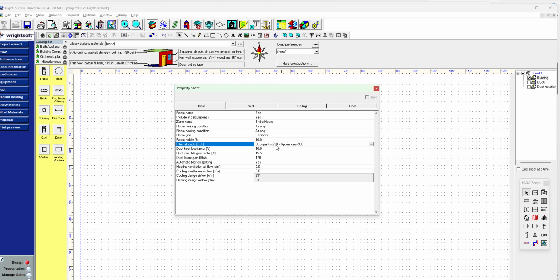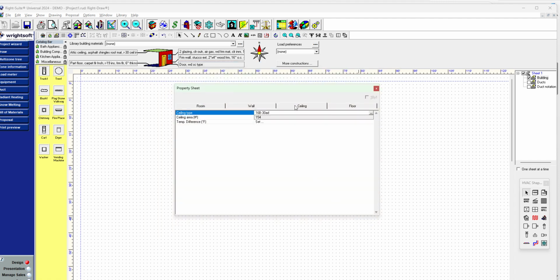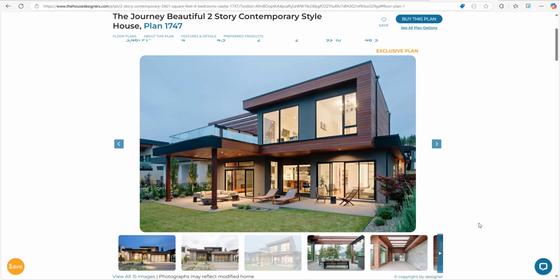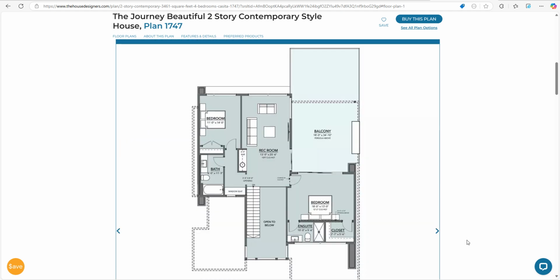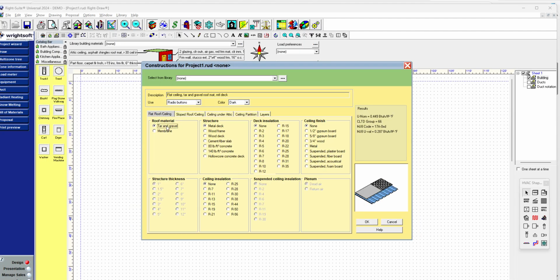All right. Let's get to the wall. We said the wall was a frame wall with some kind of wood siding. It's definitely not logs. It's some kind of wood siding. It's got a sheathing. It's probably got R11 and sheetrock on the inside. That's perfect. All right, very good. Let's go to the ceiling. Let's look at the images. It's some kind of flat roof. Might even be gravel on top. It's actually pretty common in some places. So we've got a flat roof. Let's go with tar and gravel.